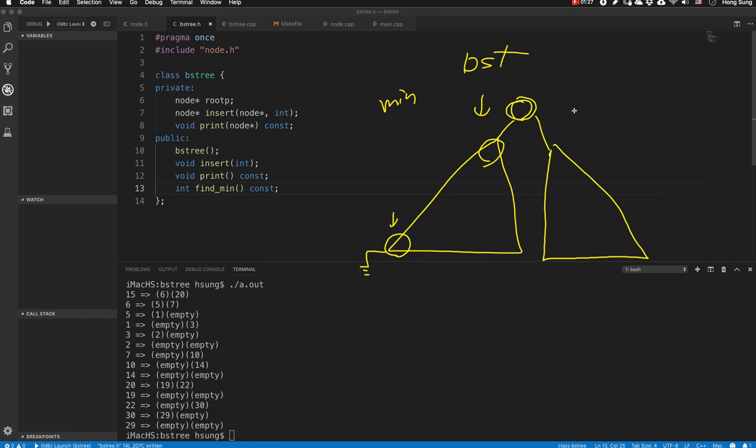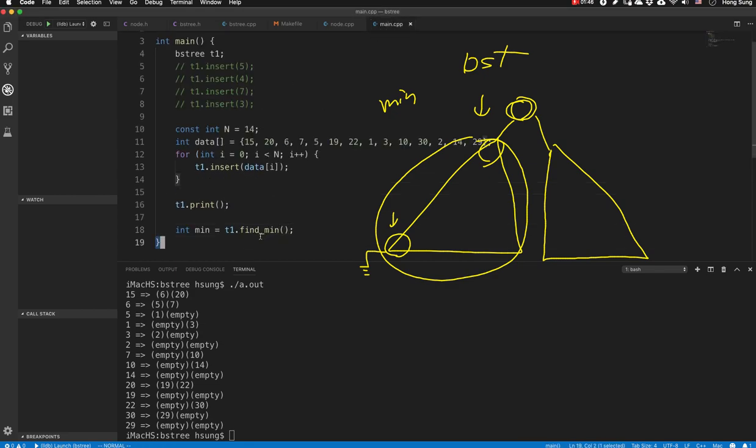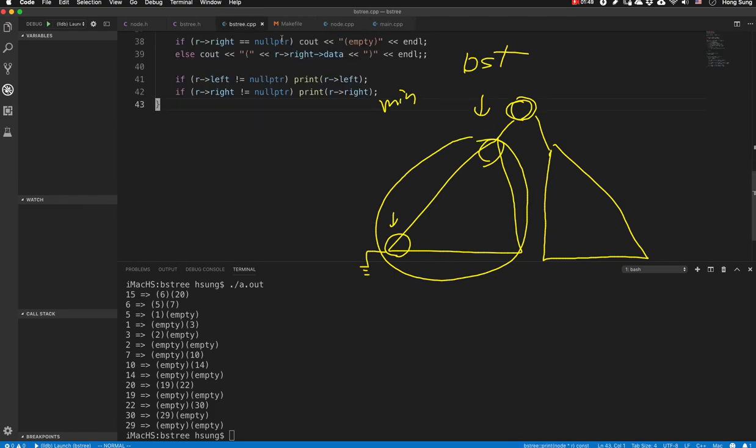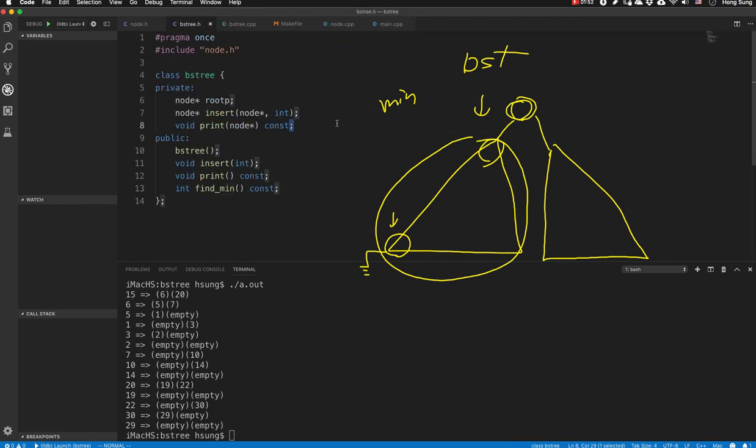So for the recursive design, if we know the smallest value from the left subtree, which is of smaller size, that's the one. So we are going to design the function recursively that way. Similar to insert and print, this is a public interface, so we just call it like this, but internally we are going to design it recursively. So let's have a helper recursive function in private. Int find min, always given a root which represents the tree. Given a tree, like the left subtree, find the minimum value.